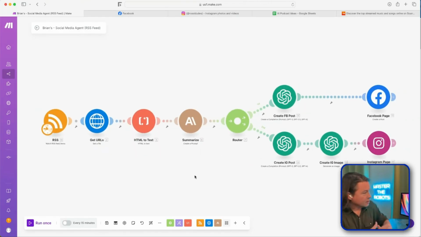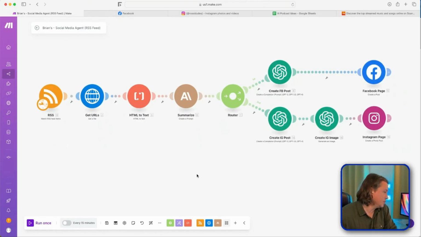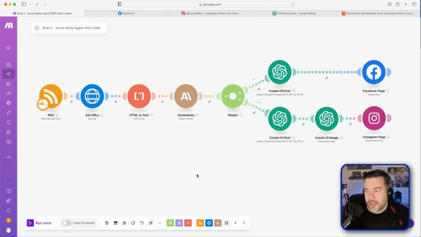I didn't know if it had some special feature that lent itself to better flow creation or summarization. Nope, I chose this one just to mix it up a little bit. I do have other flows where I use Perplexity, like I mentioned, but I went with Anthropic just for trying something different.